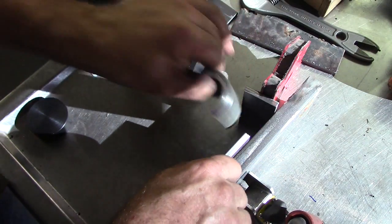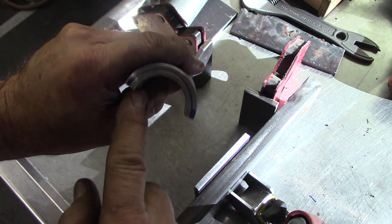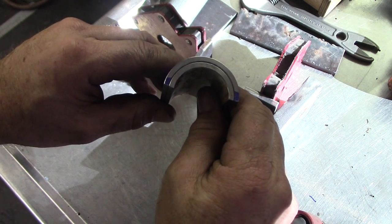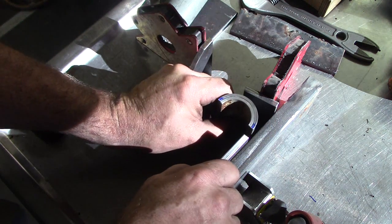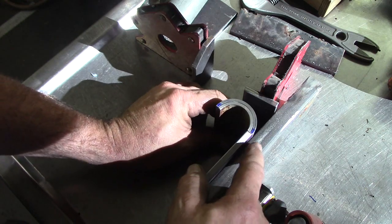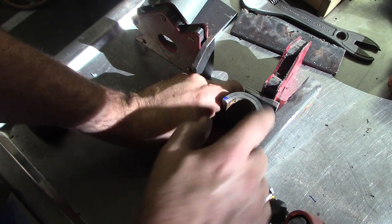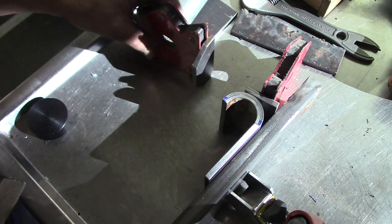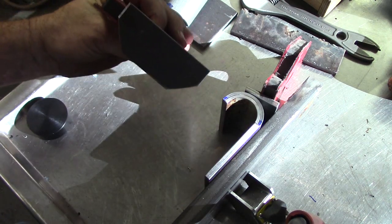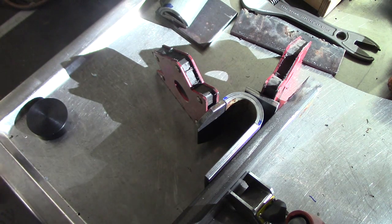Here's my mock-ups. What I did there, I took a piece of 1.25 and a piece of 1.5, cut them in half, and just tapped them together. That's the fit. Nice little spring load on there, and we'll weld those up, of course. That gave me 1/4 of an inch thick on the wall, so this will fit up real nice here. And we'll have our little top plate on the top, like that one mount on the bucket. And this will be our little sloping entry plate that I knocked the corners off of. And we'll put that in there. It'll come out real nice.